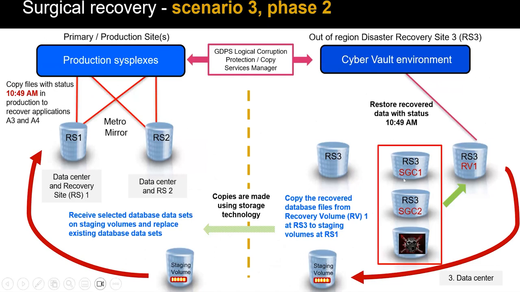So this is a picture of that approach, right? We're going to have our out of region DR site. We have our Cyber Vault over here. The 11 a.m. is bad. I have the 10 a.m. that's good. I create a good image copy with the 10 a.m. and I copy the recovered database from the recovery volume to the staging volume in the Cyber Vault environment, and then copy that using the copy technology into my production environment.